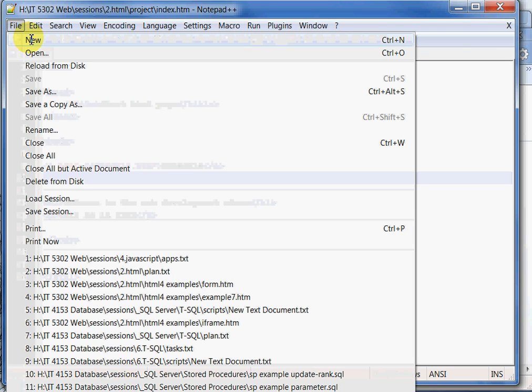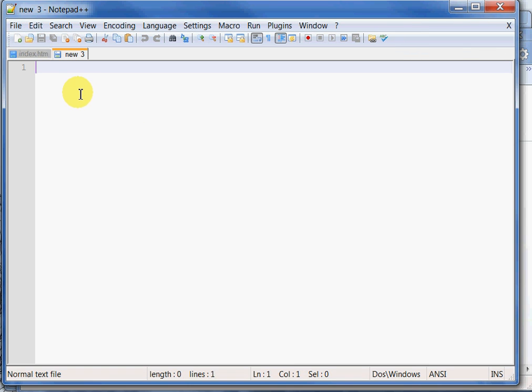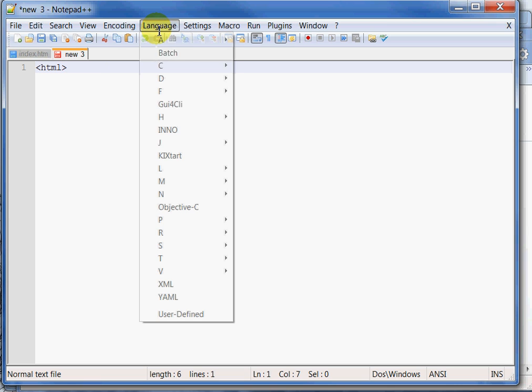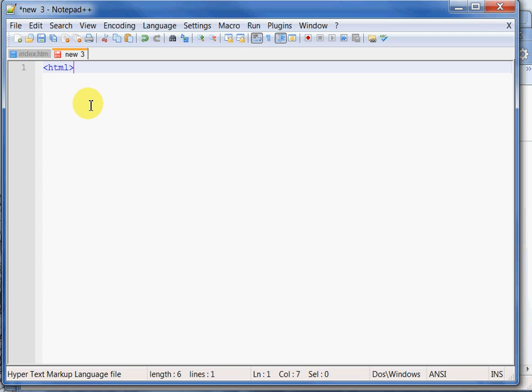So file, new. I'm going to create a new HTML file. So follow the HTML file's basic structure, and of course we want to change the language to HTML.